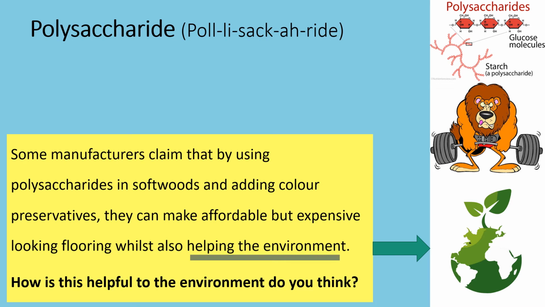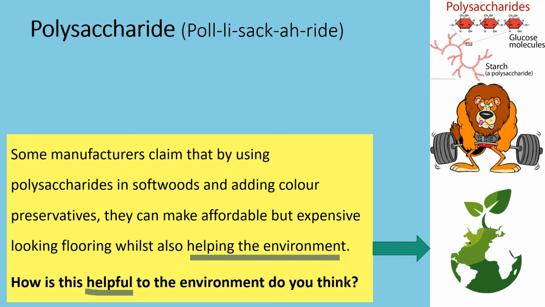So hopefully you did pause the video and had a really good think about it, because it's such a big question. How is this helpful? I've got a couple of answers that I'd like to share with you now. Personally, I think that by including polysaccharide into softwoods, this can actually help to reduce deforestation ever so slightly.